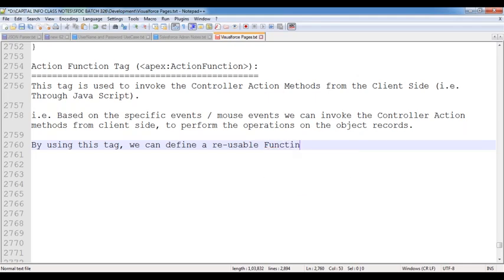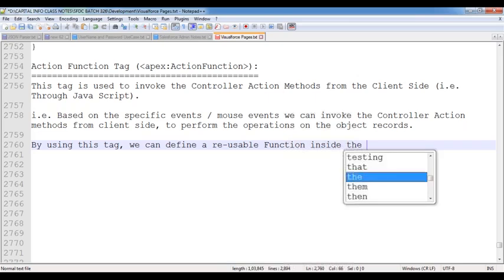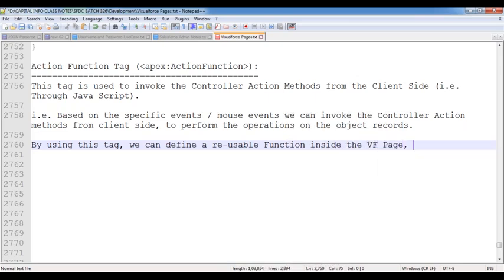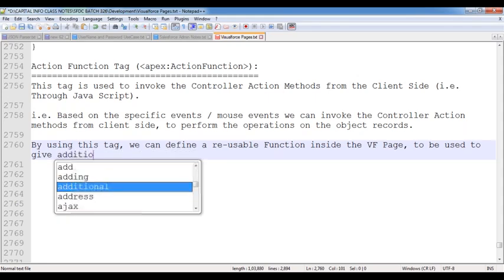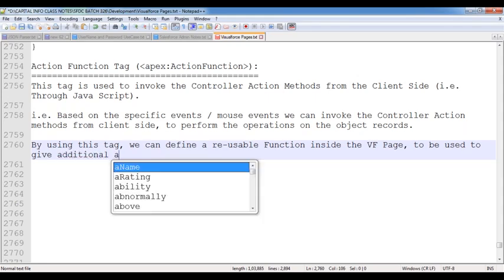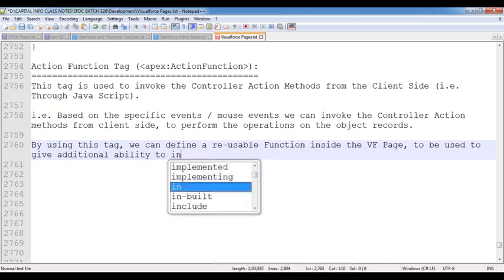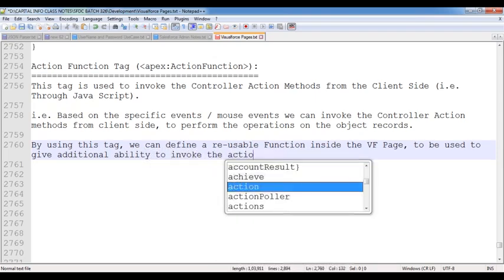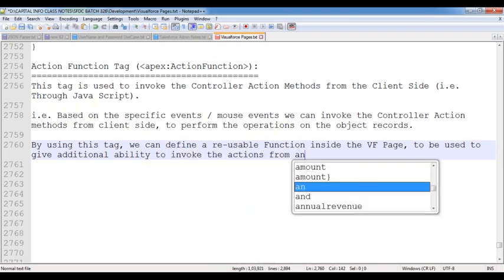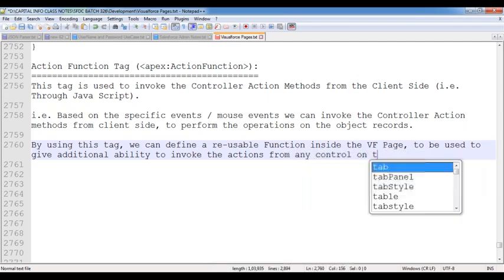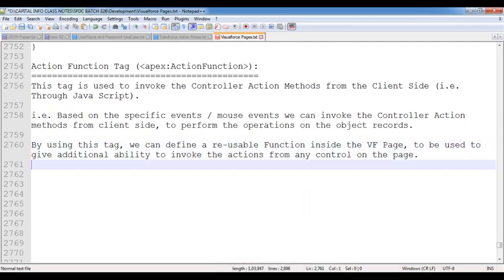We can define a reusable function inside the Visual Force page to be used to give the additional ability to invoke the actions from any control on the page. From any control on the page.